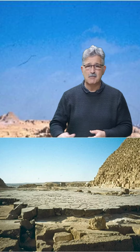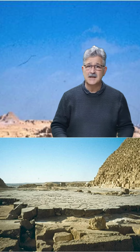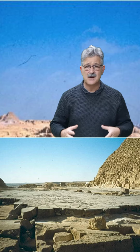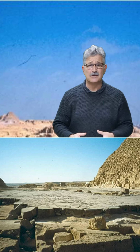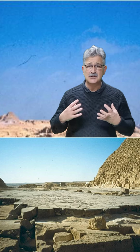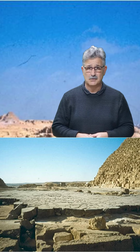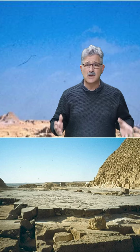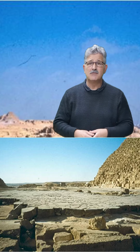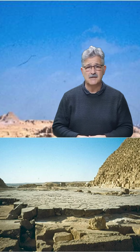Okay, so one thing you should look at when you have a look at this mortuary temple is the black basalt floor. Now, why did they choose the colour black? Well, remember, every year the flood came and it brought with it beautiful black Nile mud, and that's what they grew their food on. So the colour black wasn't a negative colour, it was a very positive colour. It represented new life, and that's why we've got that black basalt floor in the mortuary temple. And remember, basalt comes out of a volcano millions of years ago. So once you've exhausted the supply in your land, that's it. So it's a very expensive item.